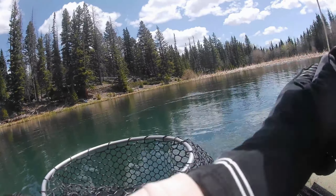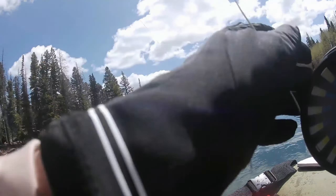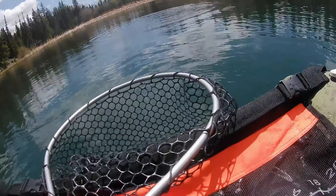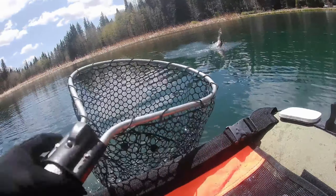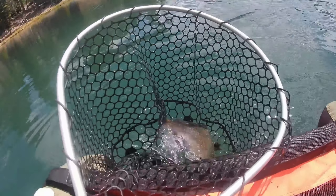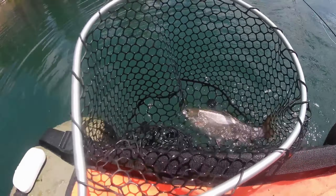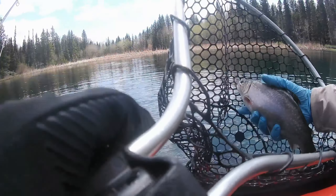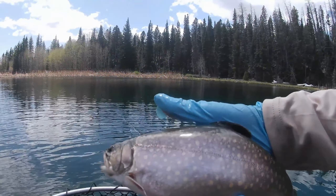My buddy used to work at a lodge up in Alaska — we went and fished up in Glacier Bay, so fun. On the ice cream cone again — they're in the mood to eat it. This guy is a little footballer: about 10 inches long but obscenely fat. This guy is goofy fat. Ice cream cone again.